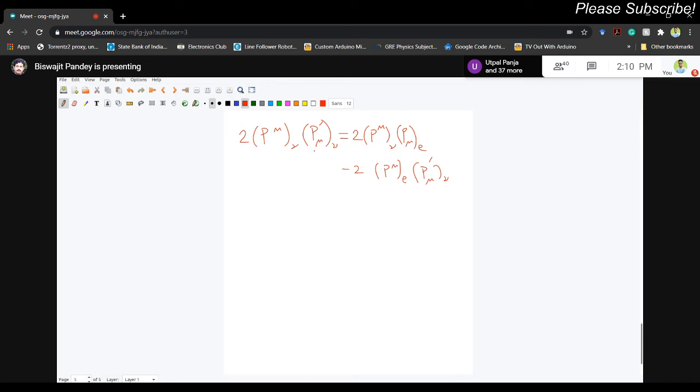If I take the scalar product between the 4-momentum of the original photon and the scattered photon, what are the different components? If you remember, for the original photon we have only the x component, that is h nu by c, comma h nu by c, comma 0, comma 0. For the scattered photon, h nu prime by c, comma h nu prime by c cos theta nu, comma h nu prime by c sin theta nu, comma 0. There are no z components. So if I take a scalar product, the time component is h nu by c of the original photon multiplied by h nu prime by c, and then I'm multiplying the spatial components, right?